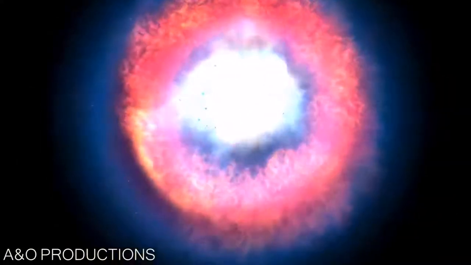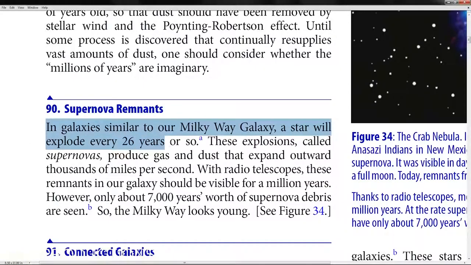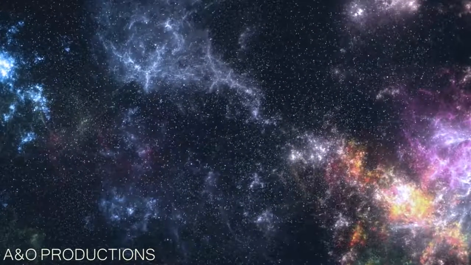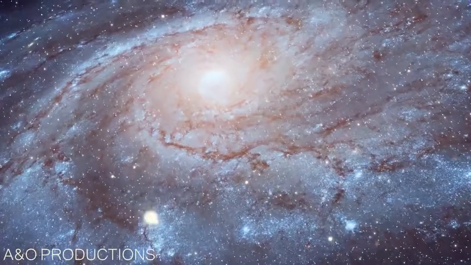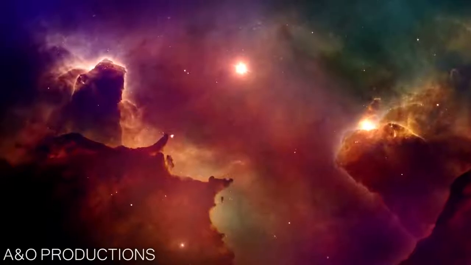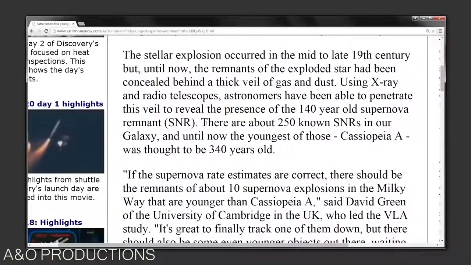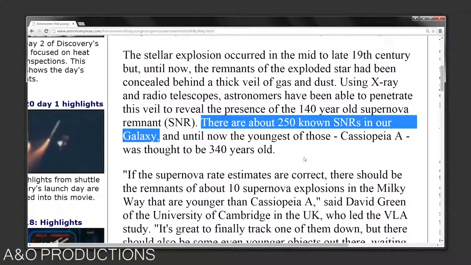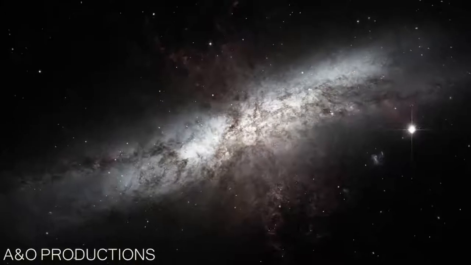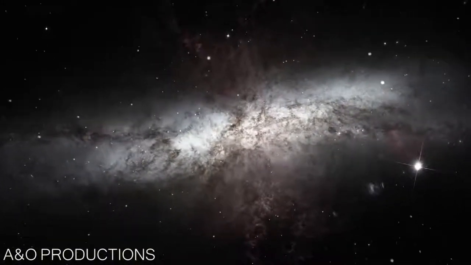The debris from these explosions are called supernova remnants. According to many evolutionists, this debris should be visible with telescopes for millions of years. According to scientific research, galaxies similar to our galaxy experience a supernova on average about every 26 years. Therefore, if we know approximately how frequently they occur in galaxies similar to ours, the total number of supernova remnants we have in our galaxy should give us an idea of our galaxy's age. In looking for supernova remnants in our own Milky Way galaxy, astronomers have discovered a total of only about 250.